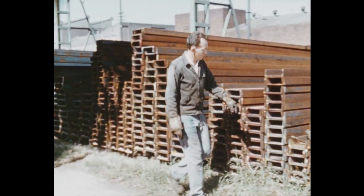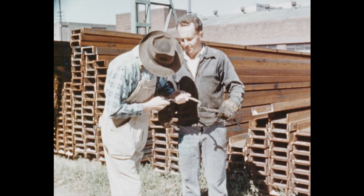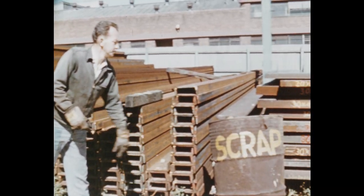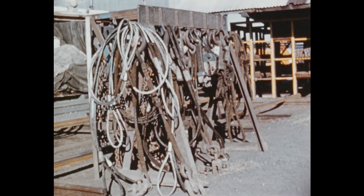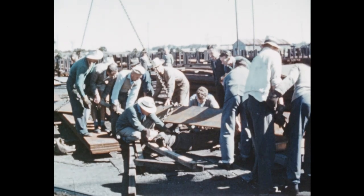Wire rope slings can be dangerous when they are worn and frayed, and their condition should be watched closely. This one is a mess — the foreman thinks so too. It's an invitation to disaster. There's only one thing to do with it: heave it over among the scrap. Whichever type of lifting gear you prefer, make sure that it has been designed for the job and that it is in good condition. Faulty gear is a menace to you and your workmates. Above all, don't lose your grip on safety — lack of care could cost a human life.